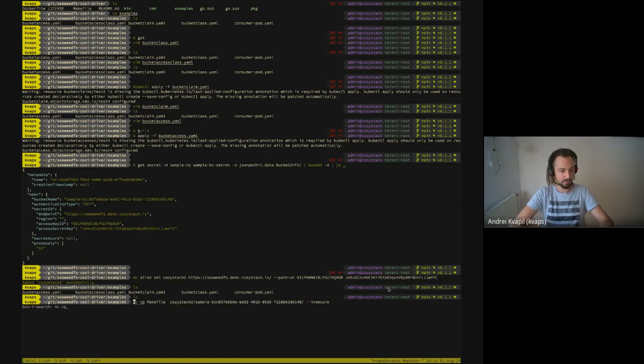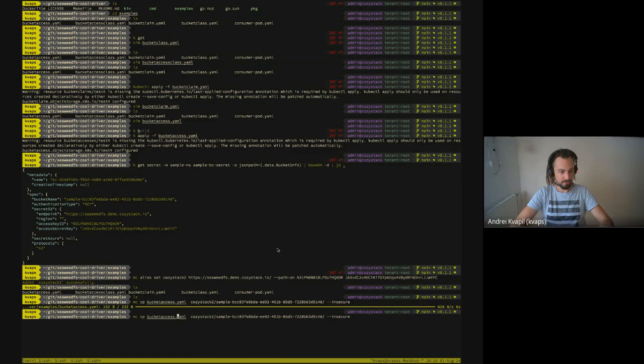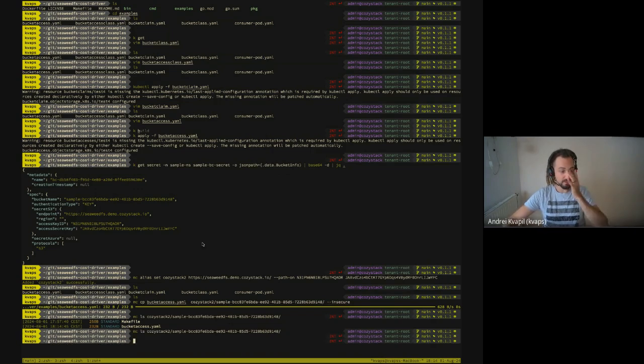For example, let's create a bucket access file. And it is there. That's it. This is how it works.